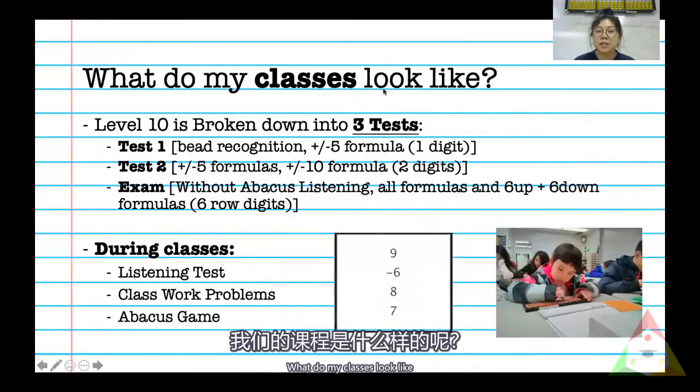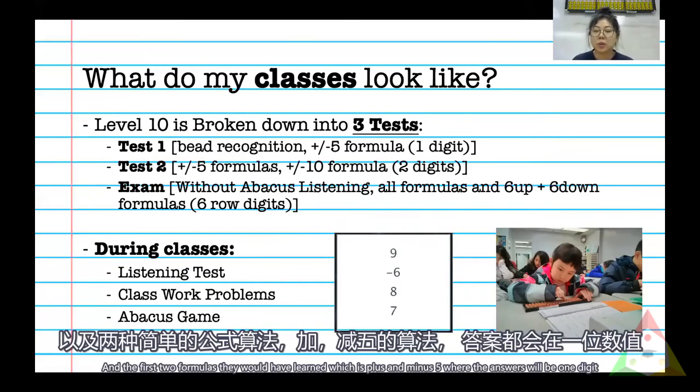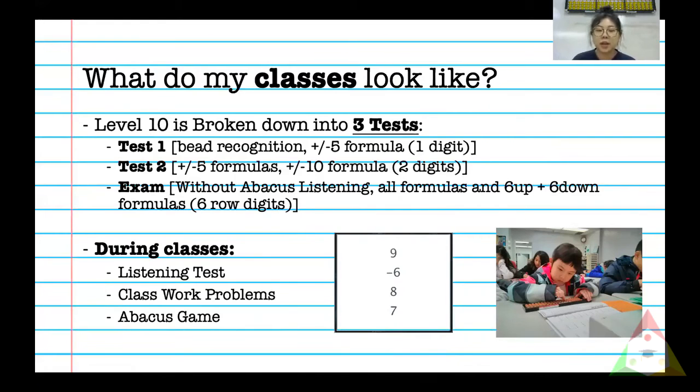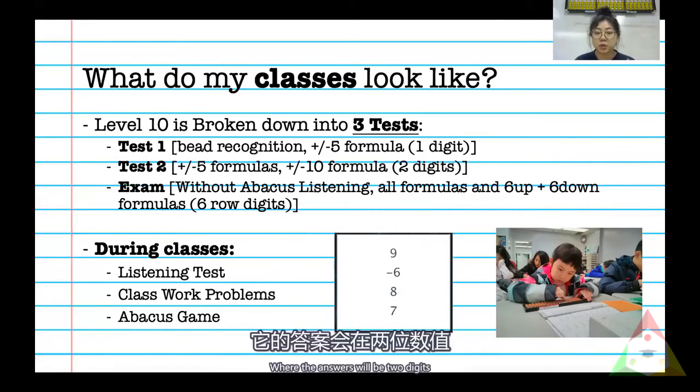So what do my classes look like? So level 10 is broken down into 3 different tests. So test 1 is just on basic bead recognition and the first 2 formulas they would have learned, which is plus and minus 5 formula, where their answers will be 1 digit. Test 2 is tested on the previous formulas learned, plus and minus 5, and then 2 new formulas learned, which is plus and minus 10, where their answers will be 2 digits.